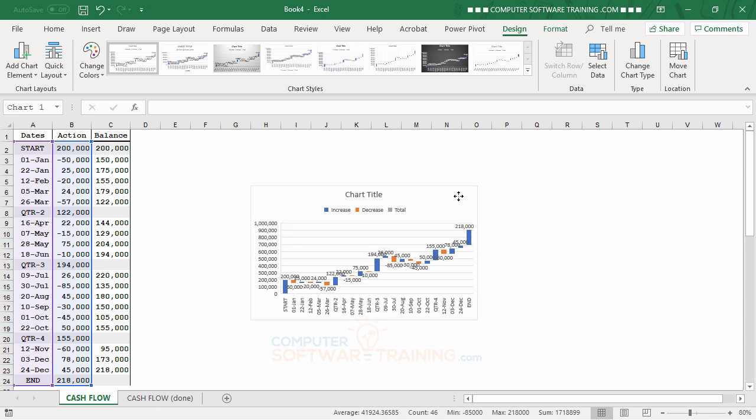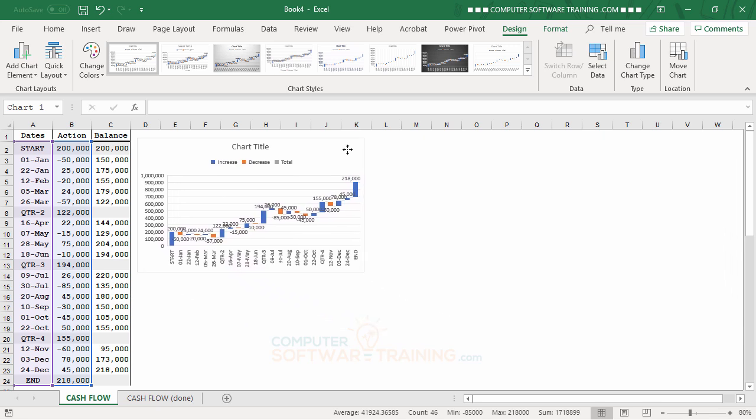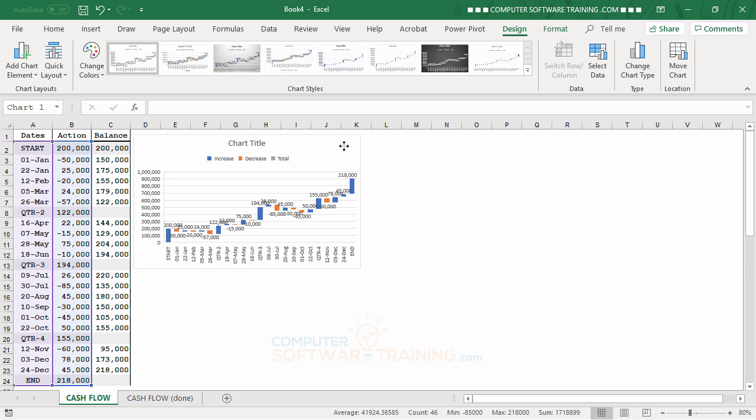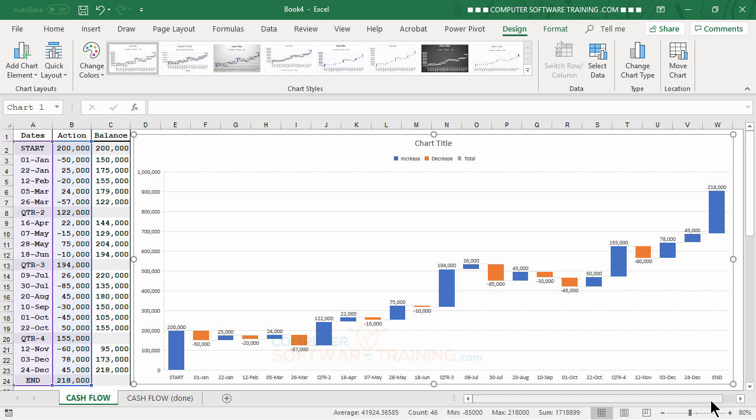So then we'll take that, move it over here a little bit, and go ahead and just get it to fill as much of the screen as you want it to. And there we are. Now we have a little bit of work to get this thing up to speed, but overall it's not very difficult.